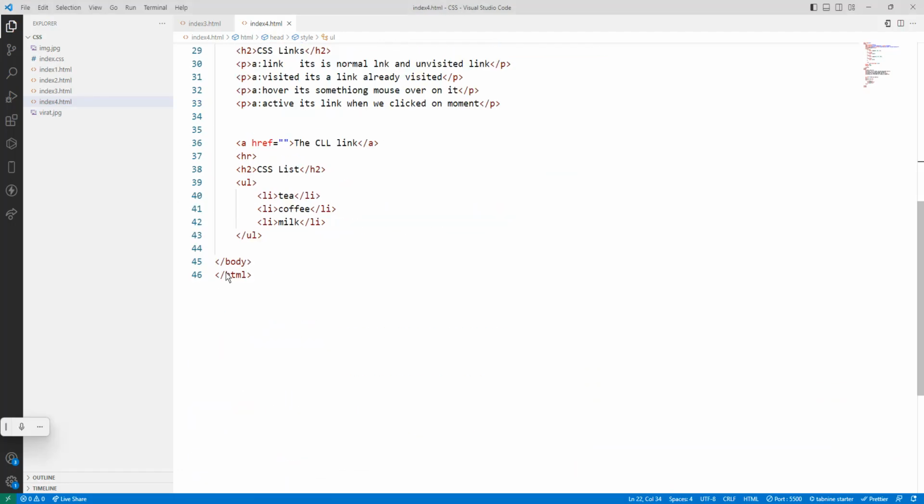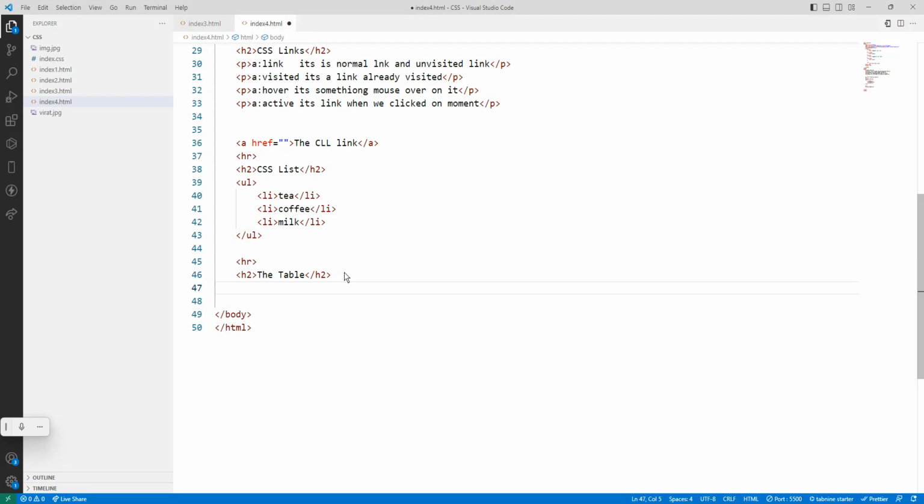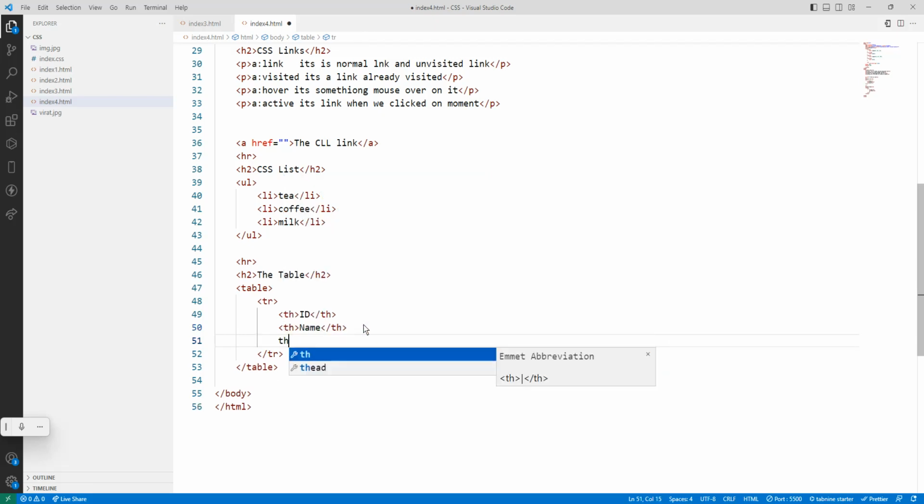For that, I will use an HR tag, then H2 for the table, then table, table row, table header: ID, name, and table header, phone.